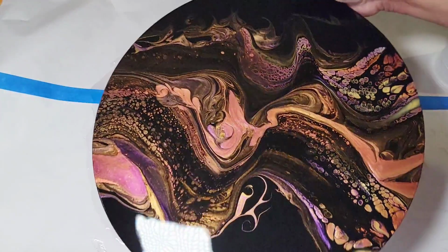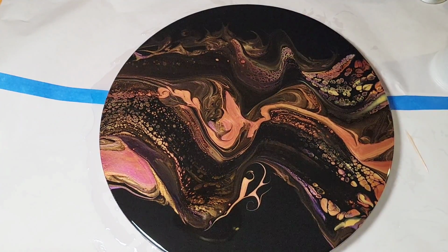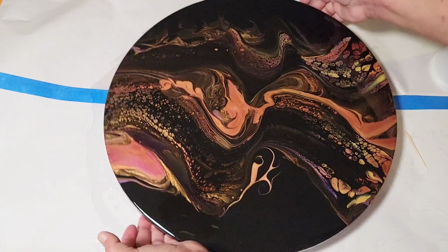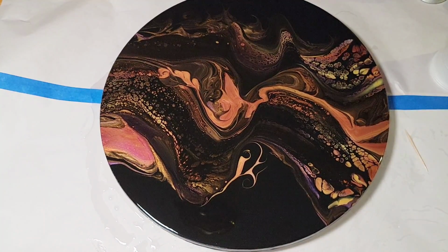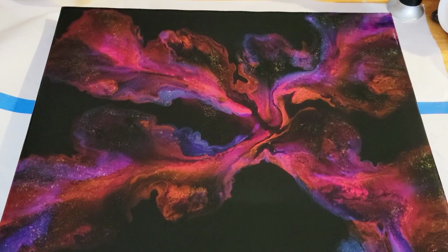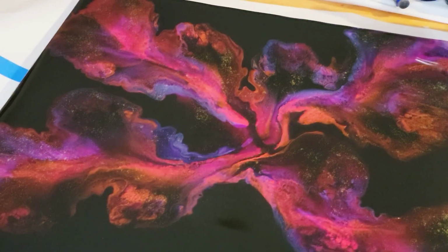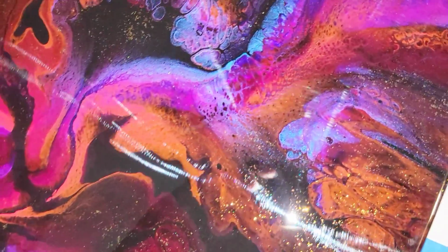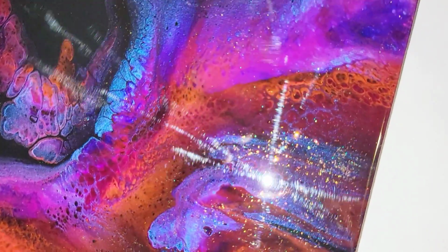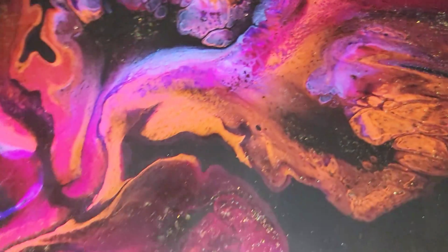Alrighty, so there's that one. That'll be at the auction unless somebody buys it before then. Beautiful. I think that's a 20-inch round. This guy here, I'm going to shut the lights off for so that I can do this and show you that. Wow, look at that reflection. It's horrible. This is a sparkle Dutch pour.